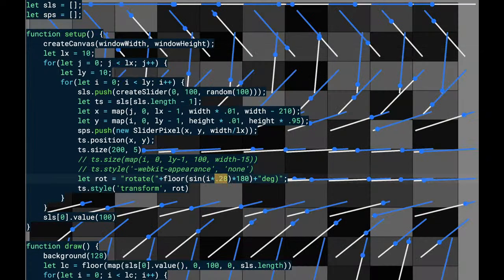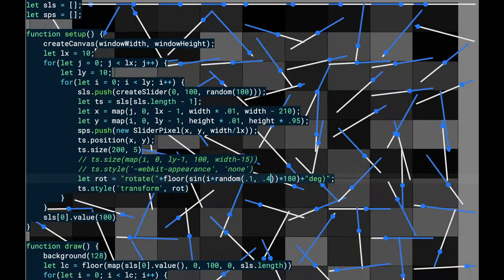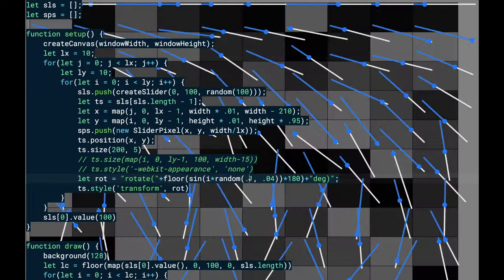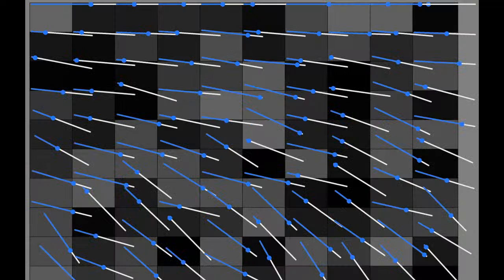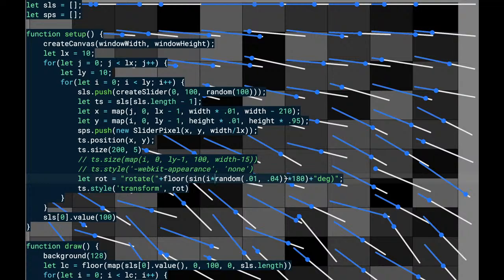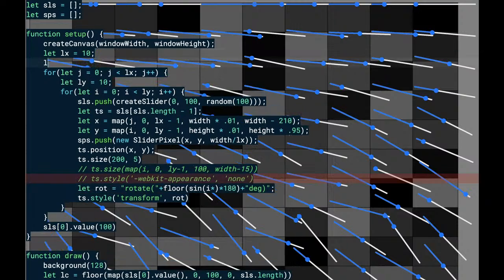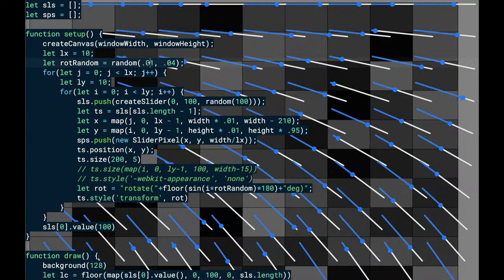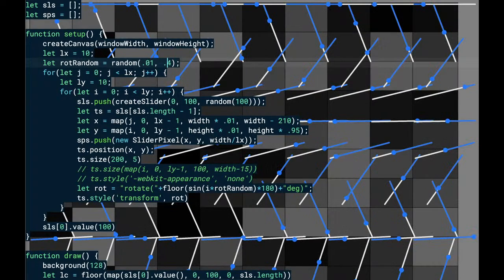Yeah, I think this should be some random number, random from 0.1 to 0.4. Maybe O. It stopped having some kind of math-like quality, probably because each one was then totally random. That random needs to be generated just once at the top, like let rot random equal this thing, so that they all get the same value. There we go. Then you start to get patterns again.